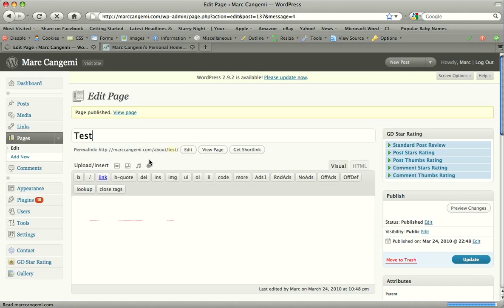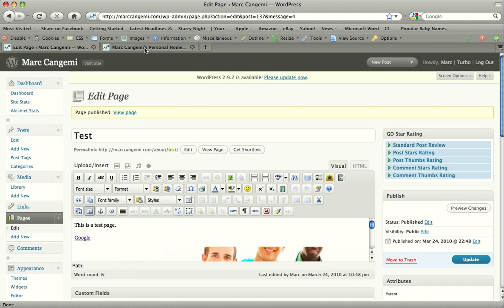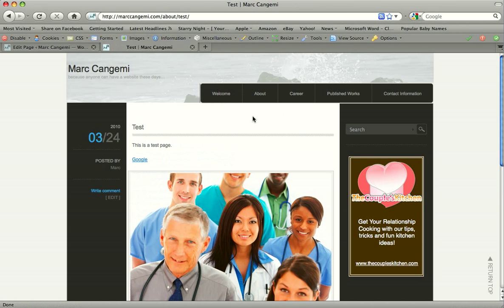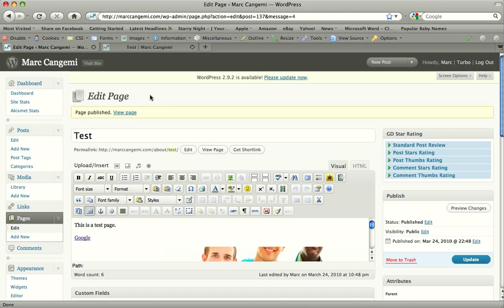All right, WordPress then notifies you the page has been published. I'm going to go over here to my site and hit refresh. And after the page loads, there it is, the test page right here, and we can see it in all its glory. There we go. You can see this is our test page, and that's the image that we loaded. So that's our first tutorial on just basically adding pages and formatting our pages.